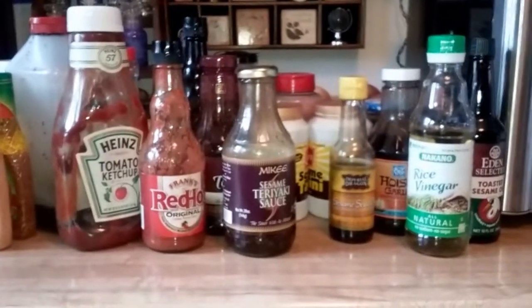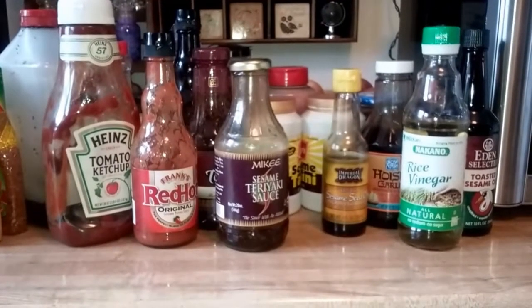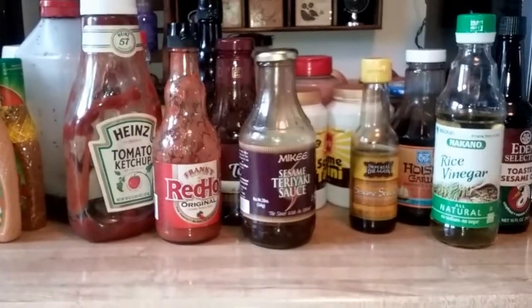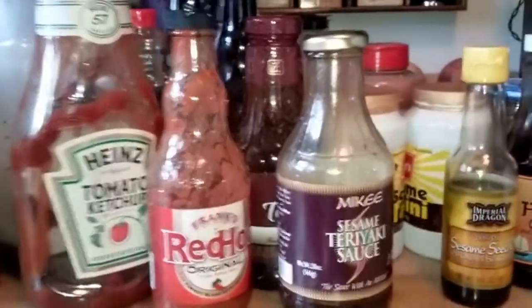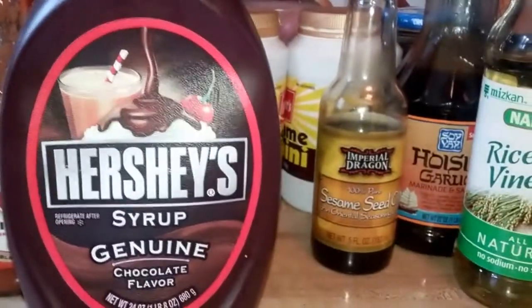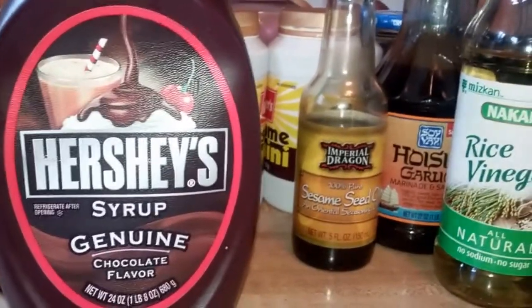Okay, guys, so we have the door cleaned off now. And I'll show you what we're dealing with. This will be very easy for me to go through. I'll check expiration dates. Anything that's not vegan is going. Yeah, and just so you know, Hershey syrup is vegan. You can have it with your almond milk, and it's great.